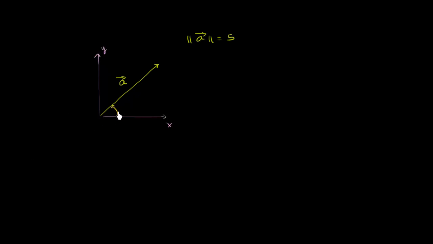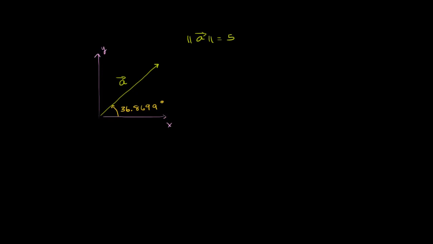And I'm going to give a very peculiar angle, but I picked this for specific reasons, just so things work out neatly in the end. I'm going to give it in degrees. It's 36.8699 degrees. I'm picking that particular number for a particular reason. And what I want to do is figure out this vector's horizontal and vertical component. So I want to break it down into something that's going straight up or down and something that's going straight right or left. So how do I do this?